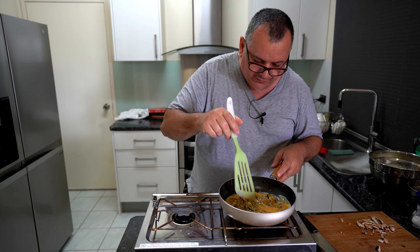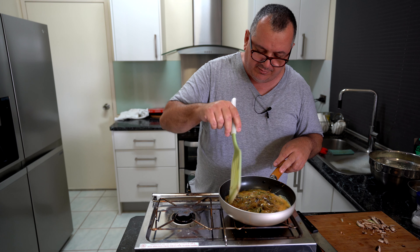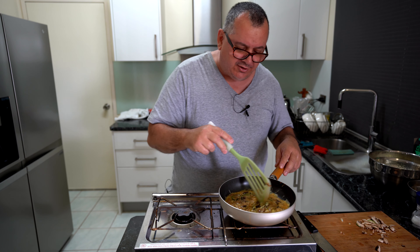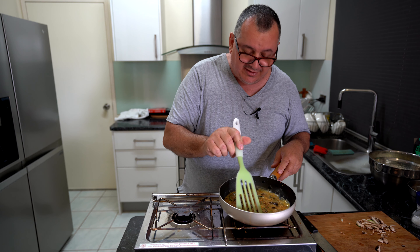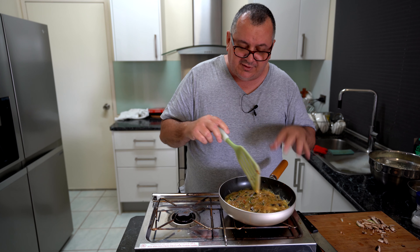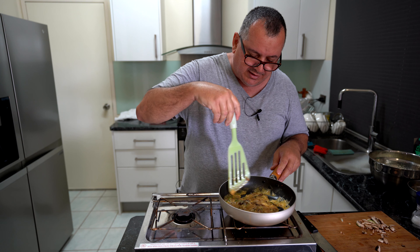The trick I find here is to not leave it alone — you want to slowly stir it as it's cooking. You'll see the base is cooking, so we'll just stir it so all the uncooked egg can mix in at the base as well. What that does is it tends to help keep the omelette together for when you go to turn it. Most of the time I manage to turn it in one piece. It all depends on the pan — I attempted this the other day on one of my other non-stick pans and it wasn't as good as this one.